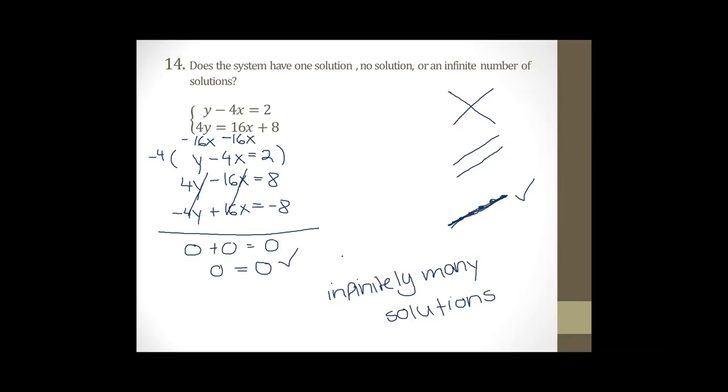If you get a point, it's one solution, which looks like, for example, -2 and 3. That's an example. And parallel lines, you will get a statement that is not true, something like 3 is equal to 5, which is not true. So these are the 3 versions, but for this particular problem, the solution was infinitely many.